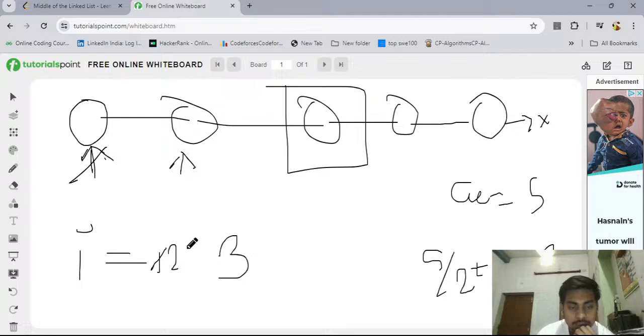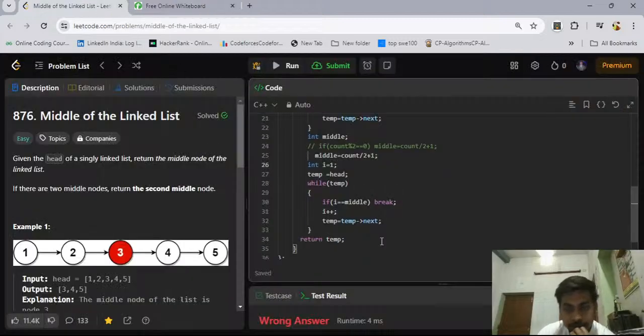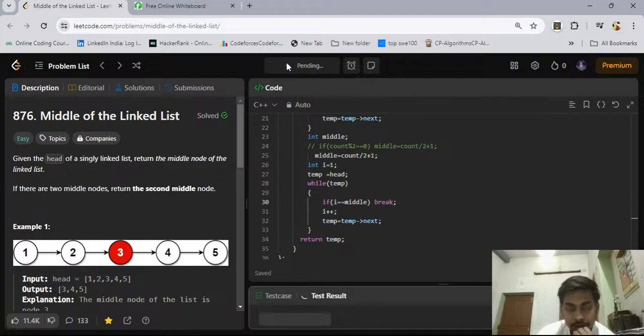Now we again check if I value is the same. No. So increase that by 1 and we move here. Now we again check, is 3 equal to 3? Yes. So in this case we will break, means we will stop here, right? If I is equal to middle, then we will break. After that we will return the node.